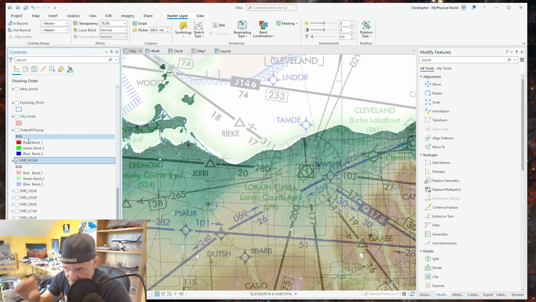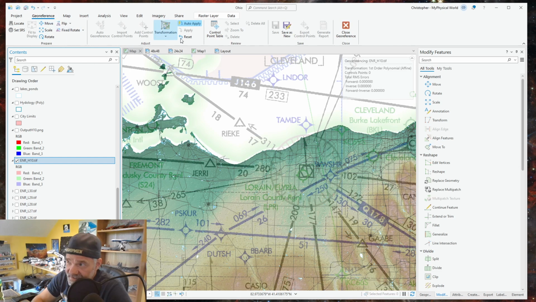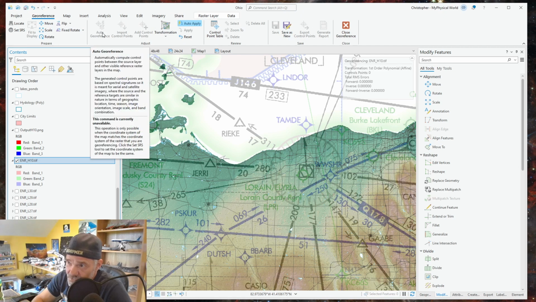If you want to see something, let's go to imagery, and I have the georeferencing tool here in ArcGIS. I click this, and if I'm georeferencing, the auto georeference will be not grayed out. I can use it, and I click that button, and it will automatically georeference based off of the other one. So I did that.